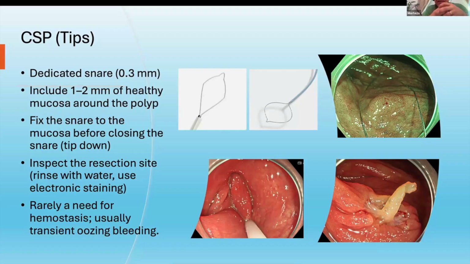Exactly. I mean, the sheet shouldn't be so far away from the tip of an endoscope. Actually, I don't want to see the plastic sheet when I put my snare around it. Once the nurse closes it, I push it toward the lesion, just to make a compensation. So that's exactly the reason that you said. When you put the snare around it, include a couple of millimeters of healthy tissue to make sure that your resection is radical, of course.